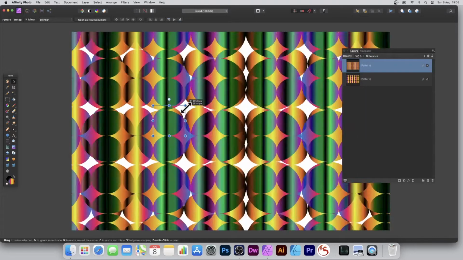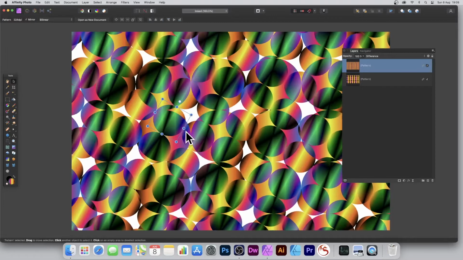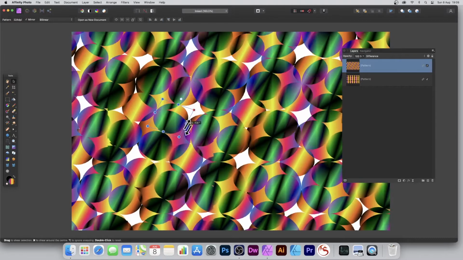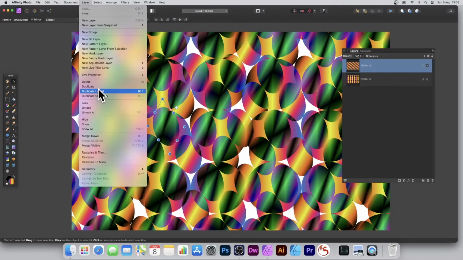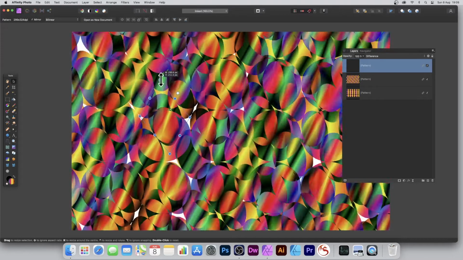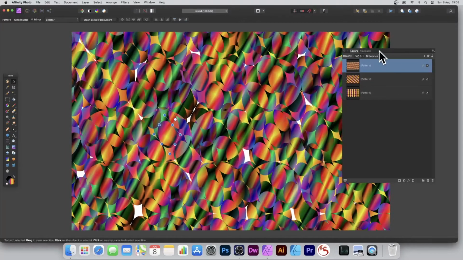Now once you've done that, you can also rotate the design and you can also shear it as well. Just hover there and you can shear the design. So you can create some very unusual designs. And you don't have to have just 2, you can have 3 or 4 layers. So let's just go for another one. Layer and Duplicate Linked. So you create another one. And again, with that blending mode, still difference. They're all different. It's all the same.